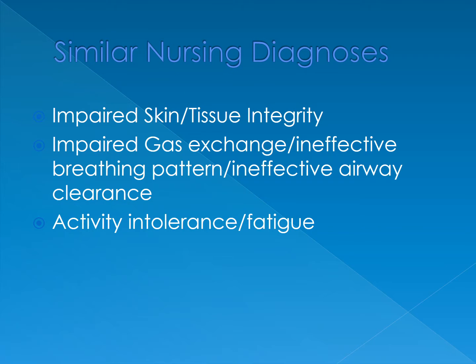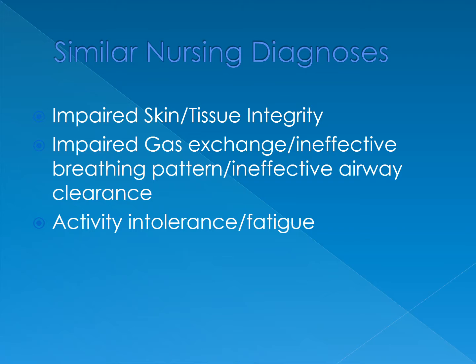Okay, let's talk about similar nursing diagnoses, because this is going to come up, and we get this a lot when we talk about it in clinical and post-conference where we do our interactive nursing care plans. But there's a couple of ones that are very similar, and so you really have to read them and see, do they fit your patient? Let's look at the first one, impaired skin integrity and impaired tissue integrity. They're both very similar, and many times you can use them interchangeably. But what is the difference?